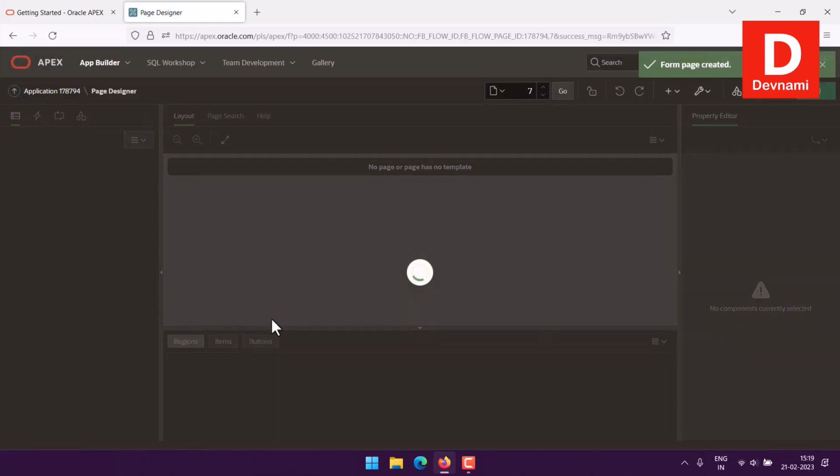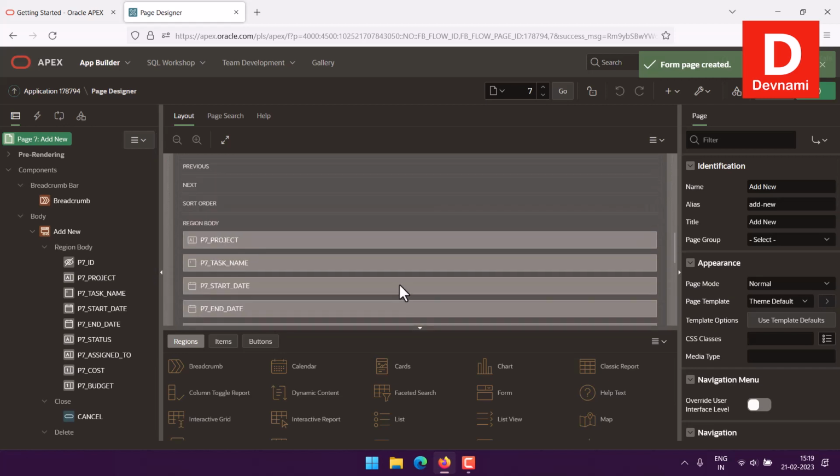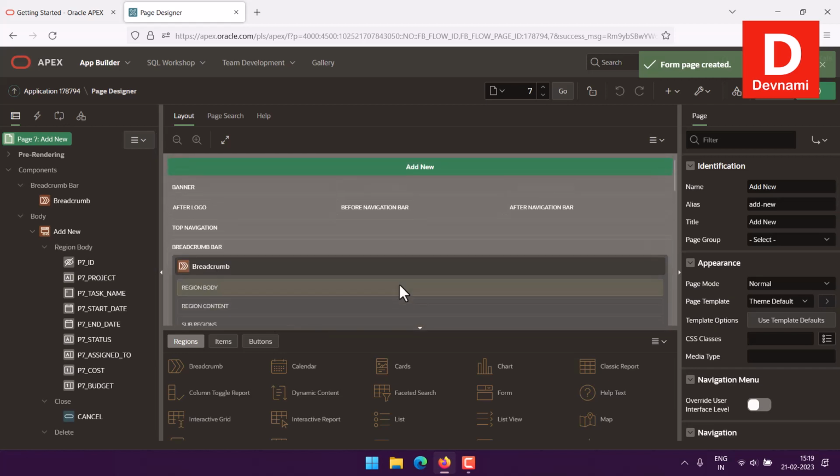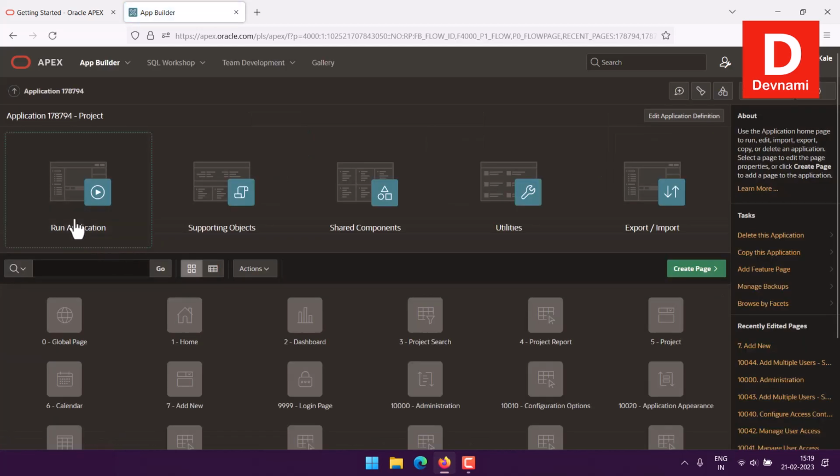and then you have page designer to explore, right? Now here you can see the items that you can arrange for your page designer's page. Now if we go back to our application just to view how our new page goes, you can simply click on run application.